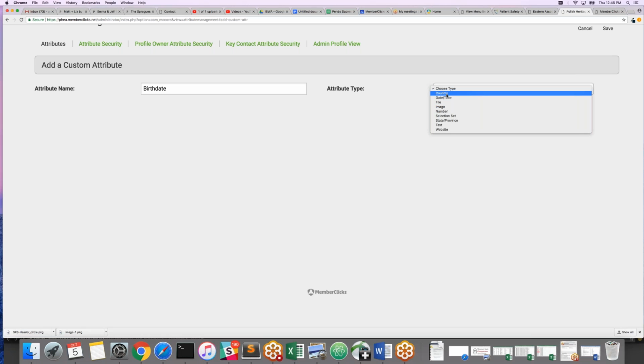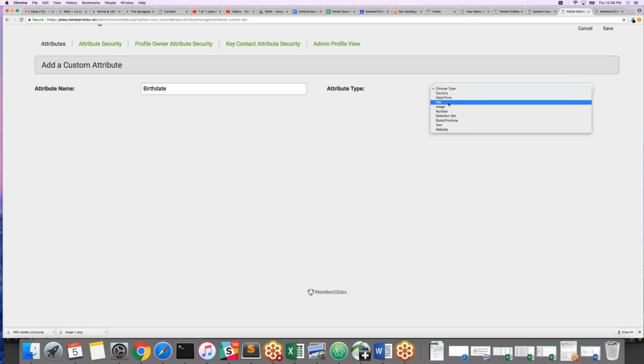So I know this is really small and I cannot make it any bigger. This first one reads country, so that's just going to give you a drop down of country options. Maybe, what countries have you visited? They would be able to choose from a list of countries there, whatever applies to them. Date, of course, would apply for birth date.